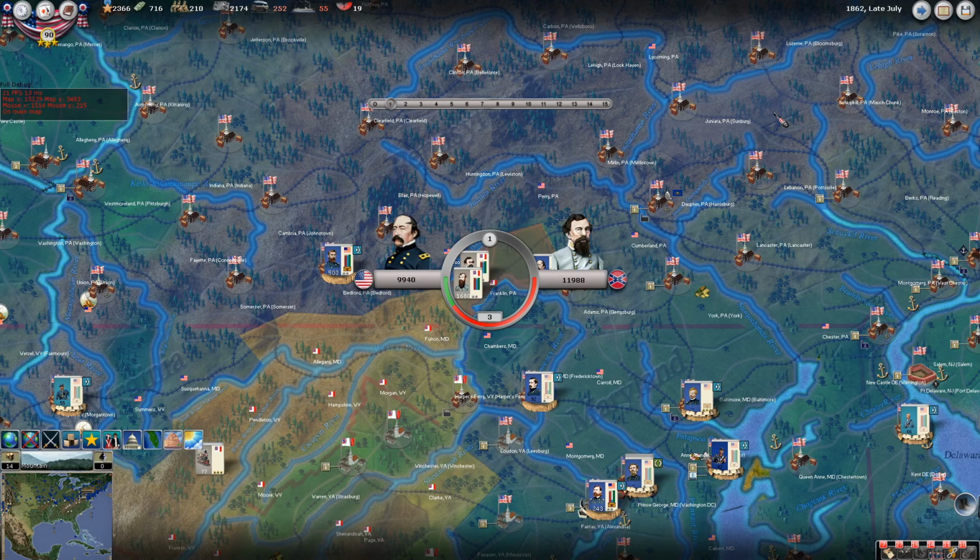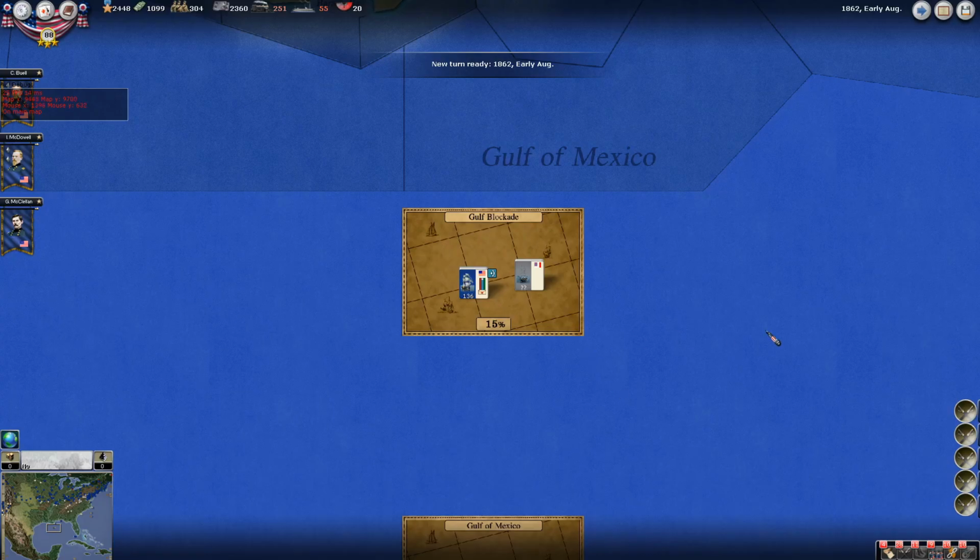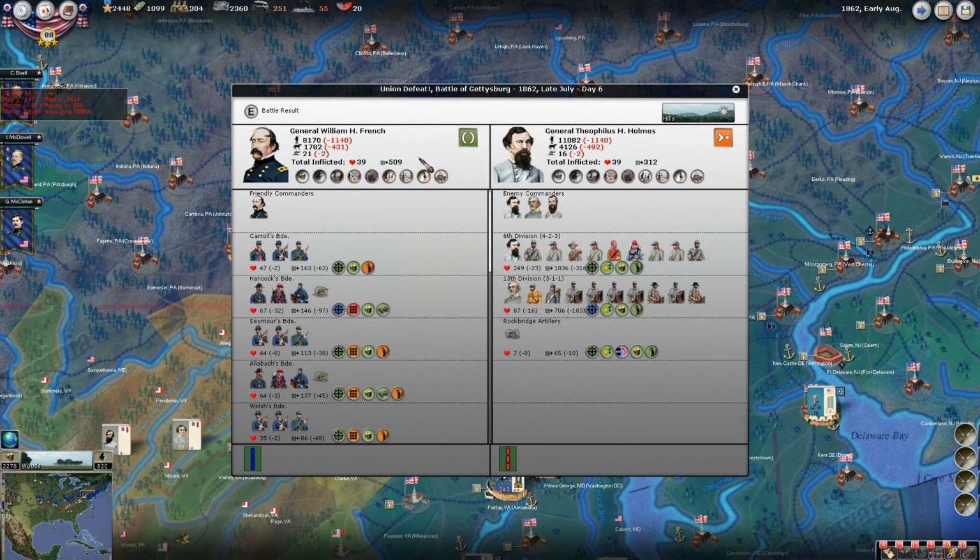All right, looks like some combat happening up here in Pennsylvania. I did see what looked like Beauregard's army moving by rail. I think he's probably pulling them back to try and go down and defend Richmond, would be my guess. Okay, so I think I may have seen a battle happen at Gettysburg. Let's take a look. Adams County, PA, that's Gettysburg. Union defeated the Battle of Gettysburg, a much smaller affair and about a year early.